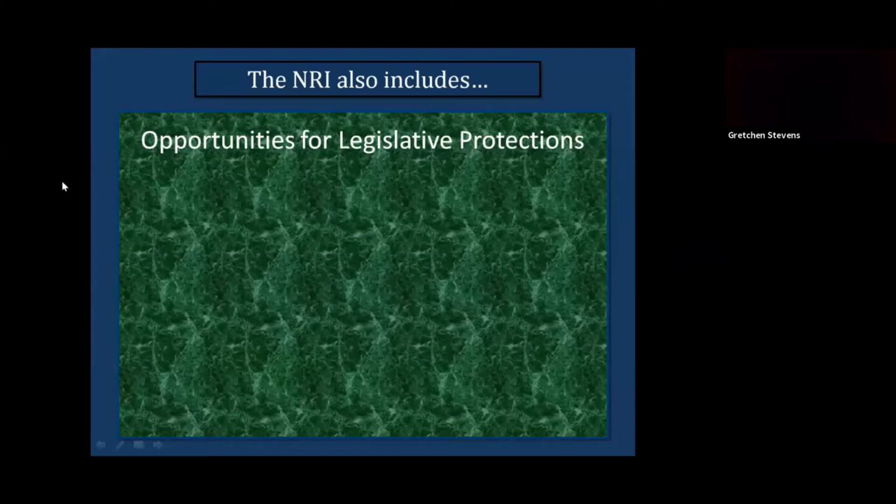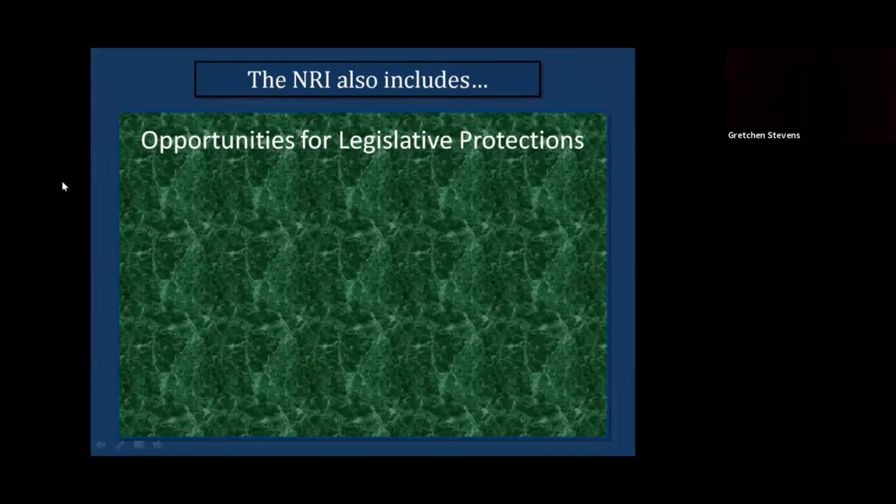Most of our natural resources receive very little or no protection from the state or federal government, so it really is up to municipalities to determine what resources are most important to their communities and what kinds of local action or legislation can ensure that those resources continue to serve the community.